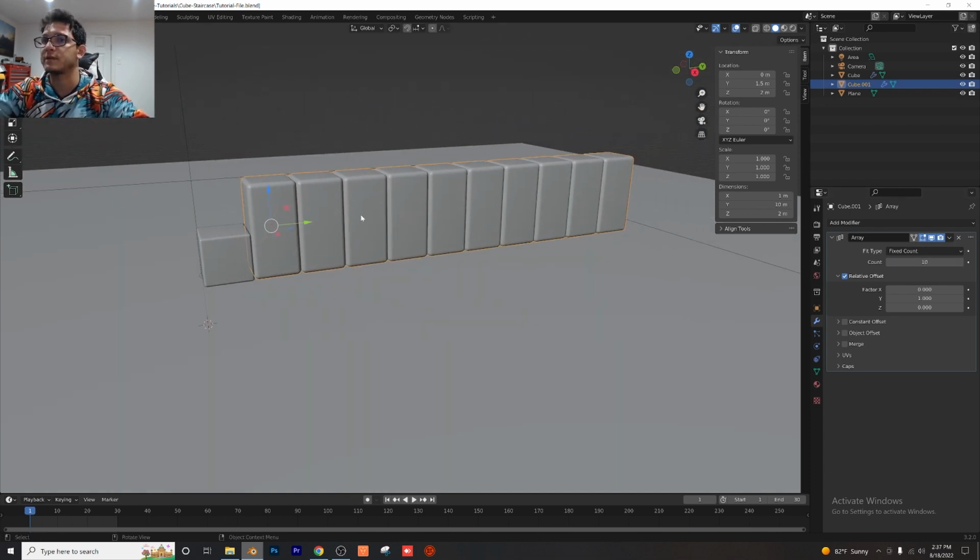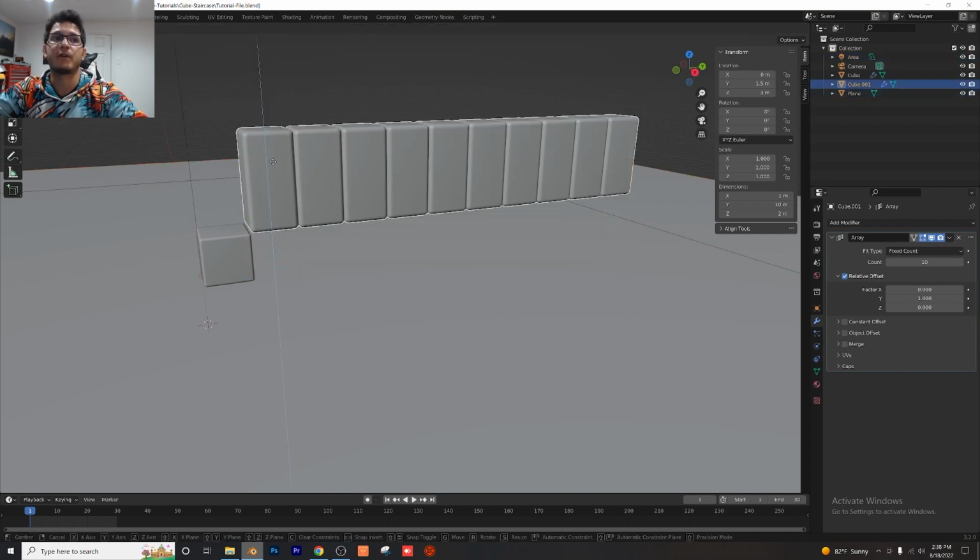We're going to go ahead and build a staircase with these elements. To make things easier, we're going to turn on snapping. So up here, you're going to see this little magnet icon. You're going to click that, and now when we move things, they're going to snap into place very nicely.